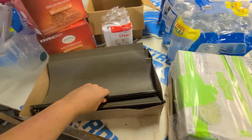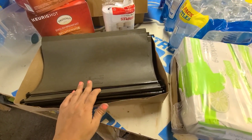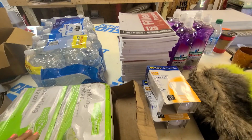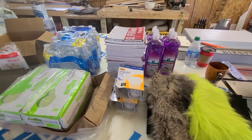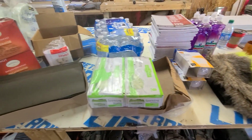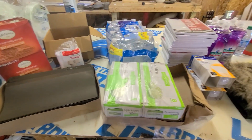It was a pretty nice haul overall — lots of useful things and items I can donate. I'll see if the school could use the hanging files. I have a file cabinet downstairs; they look a bit long but probably normal size. The markers will come in handy for school. I'll toss some of the dish soap in with the little pantry too, because it's not just homeless people that go there — people in need can use it for washing dishes or as hand soap. I'll go back tomorrow to see what else the DG has and hopefully the fabric store puts something out.